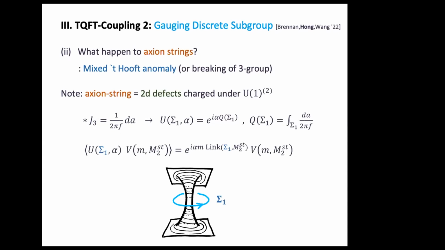Now, the fact that the axion string is charged under this symmetry just means the following expression. So let me quickly explain. V is the surface operator describing the axion cosmic string, a Wilson operator integrated over the axion string worksheet with winding number m. That's what this means. And then I can measure the charge of this by acting on it with the group element. If sigma_1 has a non-trivial linking with this string worksheet, meaning they have to be related somehow, otherwise how would this thing know about this thing at all? So there should be some relation among them. Then it picks up a phase which knows about the linking or winding number of this object, in other words the charge of this object. Okay, so that's what I mean.